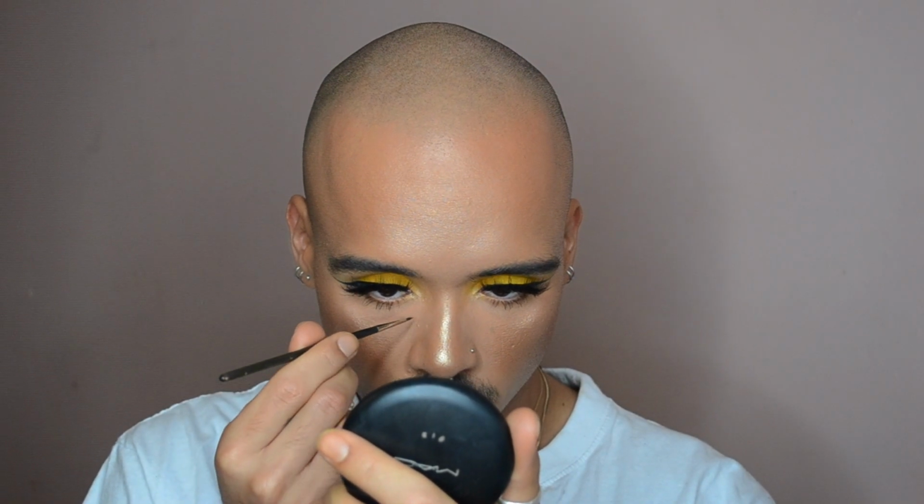Got my glow on deck. Some little freckles. We're gonna do that. I'm gonna take a clean detail brush, my bronzer, and go ahead. And then I'm gonna take an even darker Studio Fix powder, NW58. I'm going to wet my brush a little bit, just with some Fix Plus, just like this. Also, I'll turn this cute little pimple into one. Does that look like a freckle or a scab?